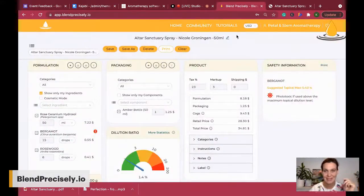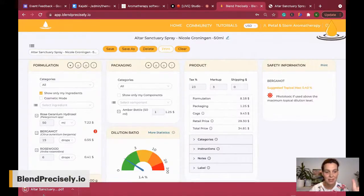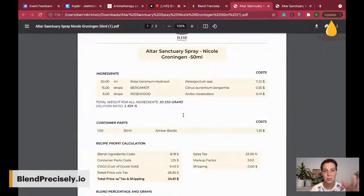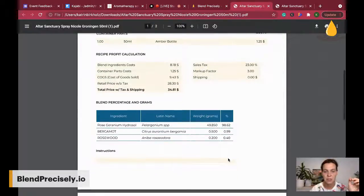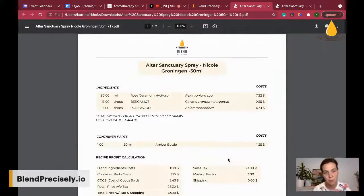Okay, I'm going to go over here. I'm going to do the same one more time. I pulled up a recipe and then I would like to print the recipe. What I was talking about is that it comes down as a PDF, and everything you see on the PDF is pretty much for your own eyes only, because it has the raw material costs in it. It has the percentage, the grams, and also the notes and so on. So this one is for your files, basically. But what we would like to provide to you is that you can have something similar, just customer facing.